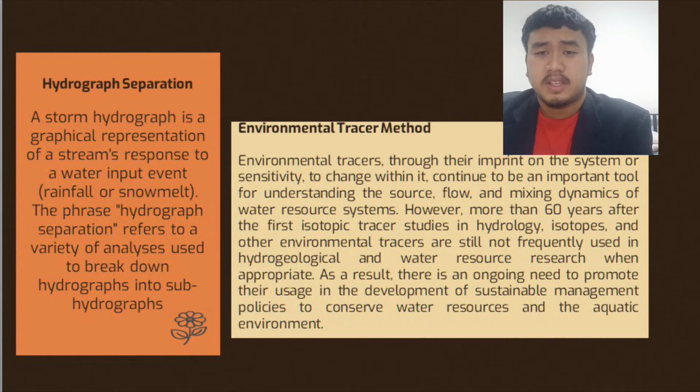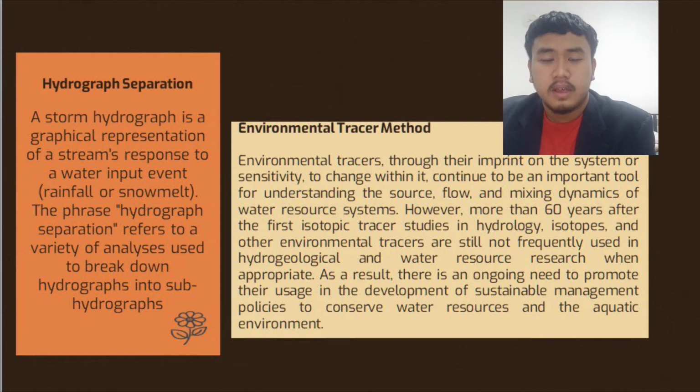Hydrograph separation. A storm hydrograph is a graphical representation of a stream's response to a water input event, rainfall or snowmelt. Environmental tracer method. Environmental tracers, through their imprint on the system or sensitivity to change within it, continue to be an important tool for understanding the source, flow, and mixing dynamics of water resource systems.